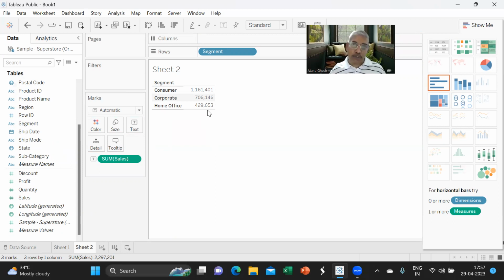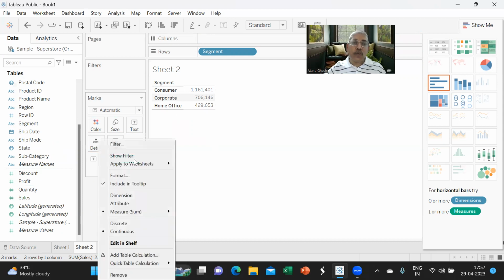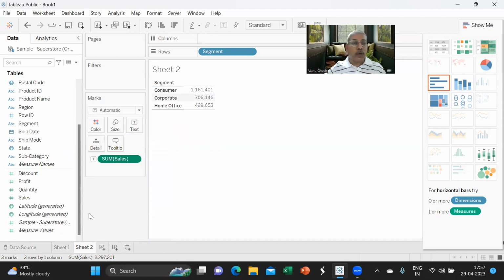So the second option, which is a better option in this case, is to change the unit of measure of sales for all the sheets. How do I do that? Instead of changing it over here, go and change the unit of measure of sales in the left panel over here, which shows the fields of the table.